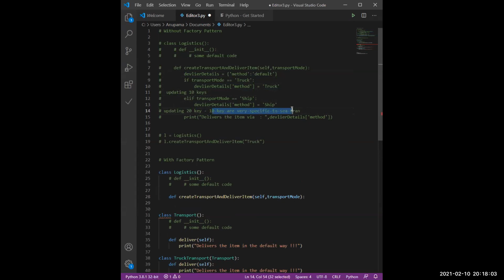What will happen is basically, even though these 10 keys are nowhere related to the truck method, when you're trying to send this object to the further flow of your application, you still have to send it, which is completely irrelevant, but still you're doing it. So this is the maintainability of the code. Like you said, at times you encounter issues, debug and everything, correct?